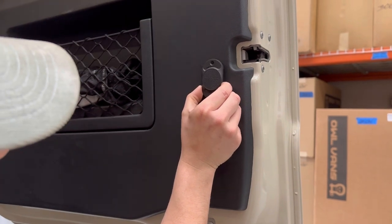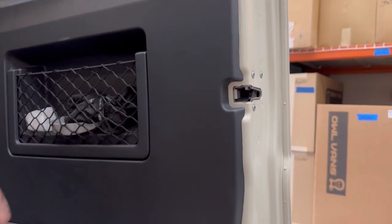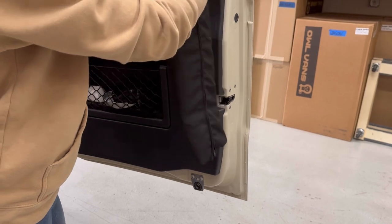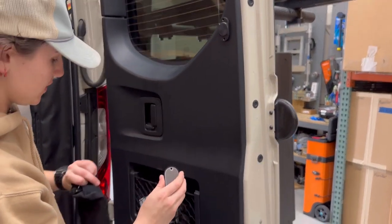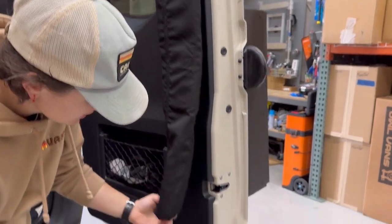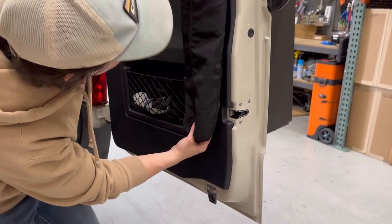Now before I stick that on, that's where we think it's gonna go, but we wanna double check our work. So we're gonna put this guy down. We're gonna put our first magnet on there. Once you have your first magnet on, you're gonna get ready to place your second one. So you're gonna peel off that adhesive. To make sure you're putting it in the right spot, put your shower curtain on your first magnet. And your second magnet you can put on there.